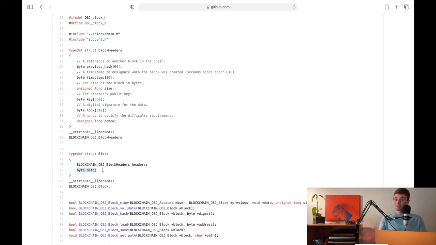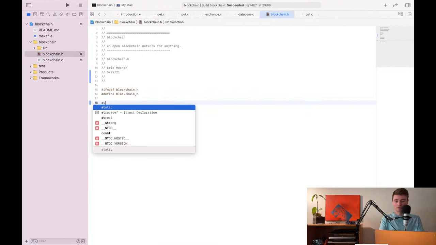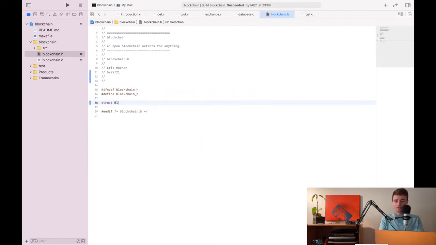Okay, so let's go ahead and build that. That was quite the introduction to that. Let's start actually building it. So I'm going to just define a struct, and I'm going to call it the block. This is our base unit. Now, here we're kind of thinking about the interface again. As I said, we're kind of ignoring the concept of an interface, but at the same time, we're really not. We are actually going to be thinking of an interface, and that interface is going to be a C library or a C API. And so I want to get into a good habit with my naming conventions.